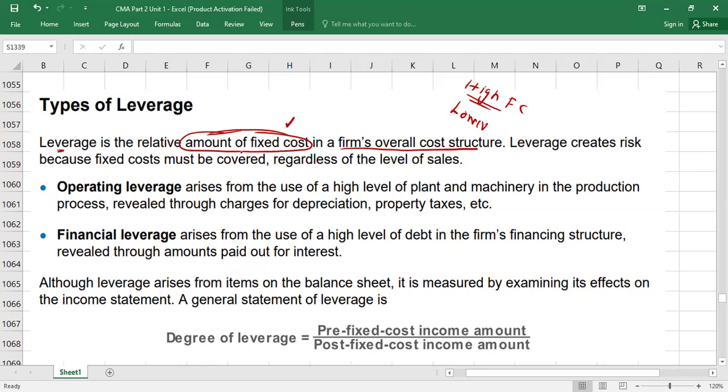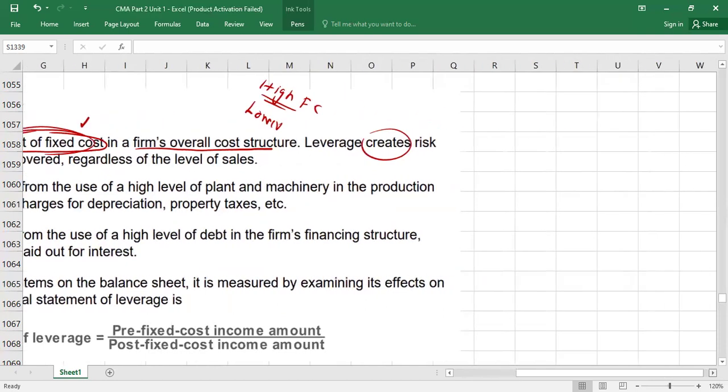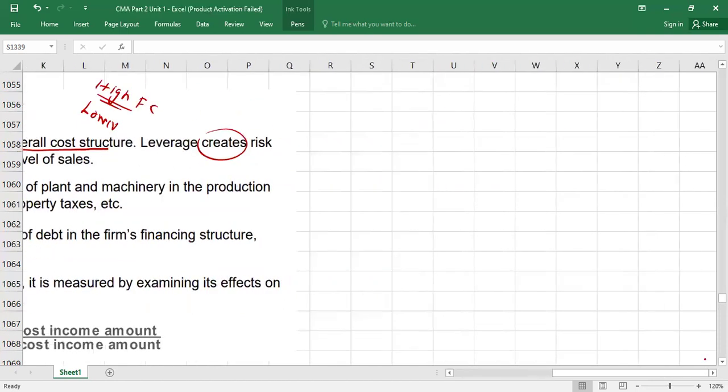And obviously this presence of fixed cost always creates risk, right or wrong? Because anyhow, by hook or by crook, at least you have to recover the fixed cost, because if you do not recover the fixed cost, your business will be in loss. So let me tell you here, mostly we use the variable costing idea, first especially for operating leverage. So how does variable costing work, or how can we prepare an income statement by using variable costing.